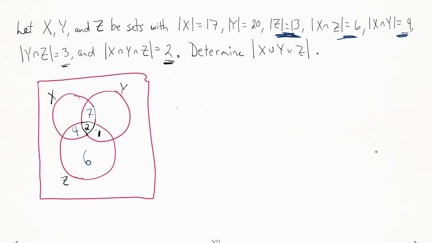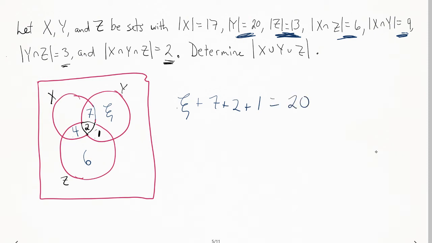Okay, so now what's our next one? Y equals 20. So let's put a tornado looking thing in for y. If we take tornado plus 7 plus 2 plus 1, because the 2 and the 1 sit inside of that y circle, that whole thing should equal 20. Notice that tornado plus 10 equals 20. So tornado equals 20 minus 10, and so our tornado happens to equal 10. Alright, so we're almost there.